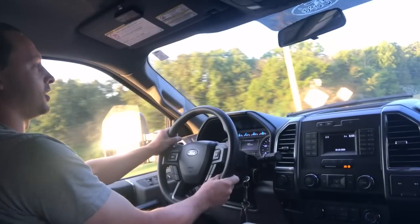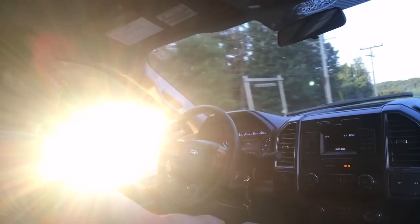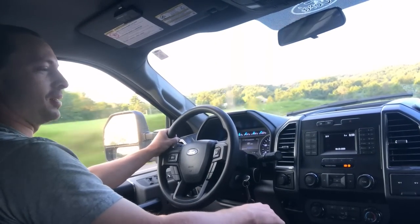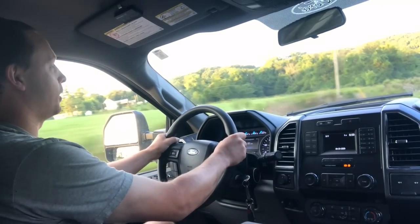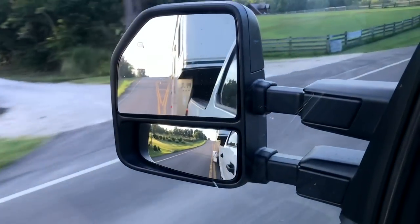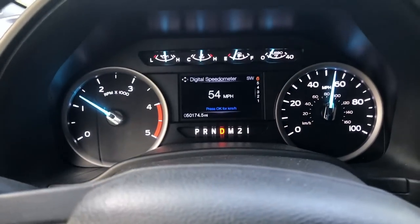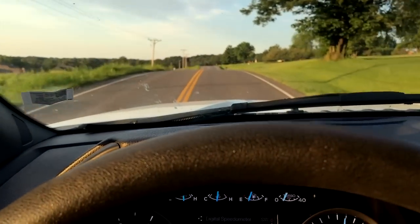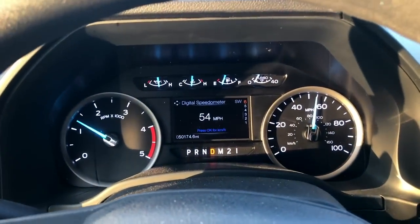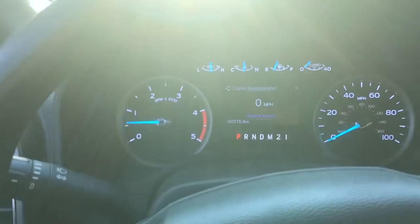This thing is just insane. And that's with a big gooseneck horse trailer on the back. And it's super quiet. It's incredibly quiet, very powerful, and pretty efficient for the most part. Is it even running? Yep, it's running. So quiet.